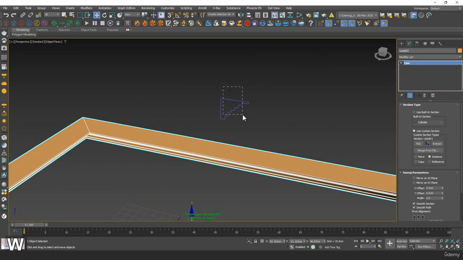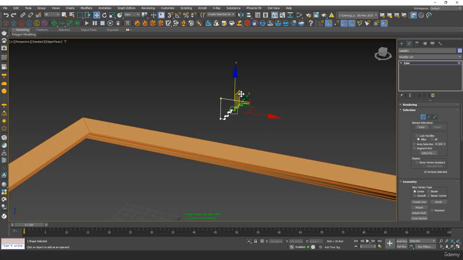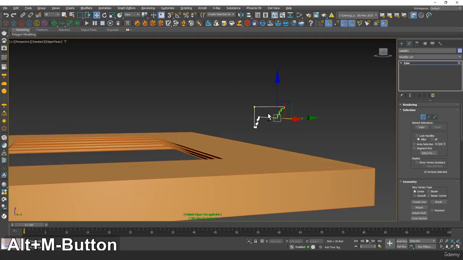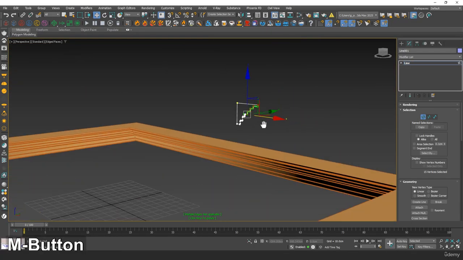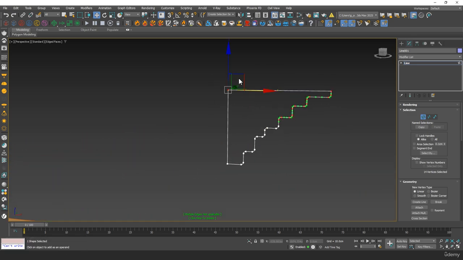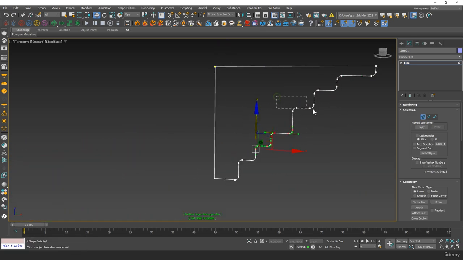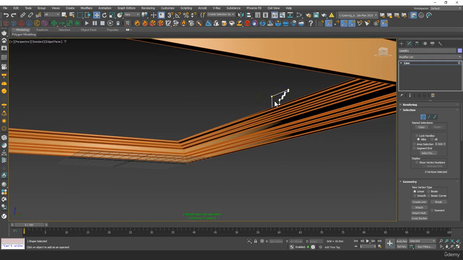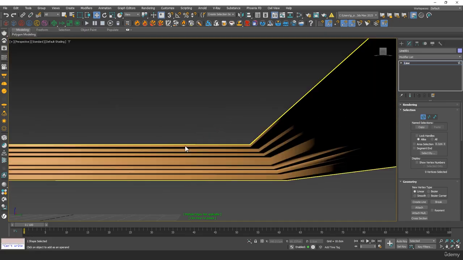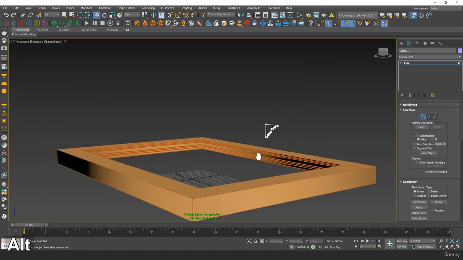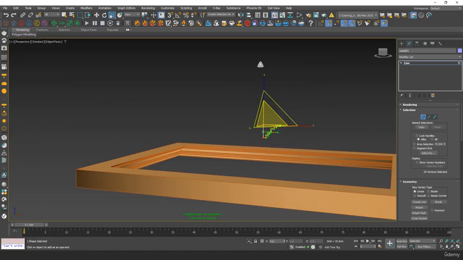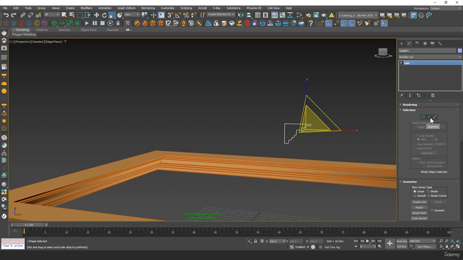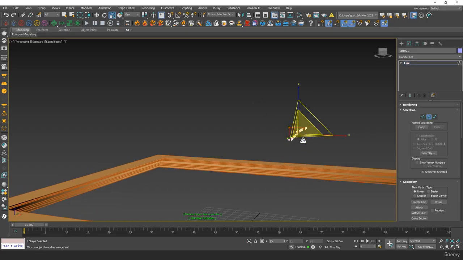And the best part? It's fully non-destructive, so you can keep editing the original spline or profile shape at any time. This modifier is especially useful in architectural modeling or when you need repeating shapes along a path. For example, wires wrapping around an object, or metallic trims on a sci-fi panel. In short, Sweep takes something simple and makes it work fast, perfect for clean, repeatable designs.